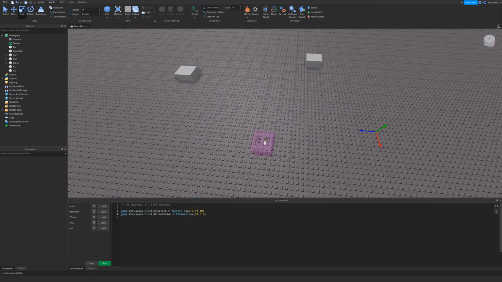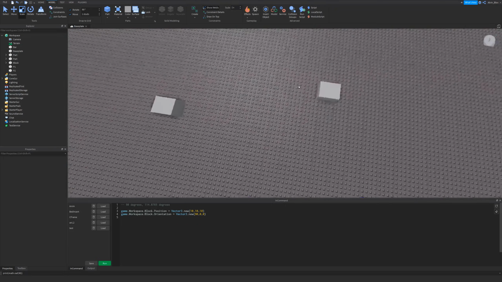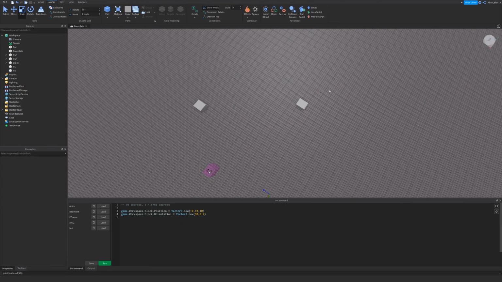What if we wanted to position the block, or CFrame the block rather, in the exact middle between these two parts? I'll move them over here as well, we've got a diagonal line between the two positions. If you imagine these are the two positions of each part, here and here, how do we know the exact middle?